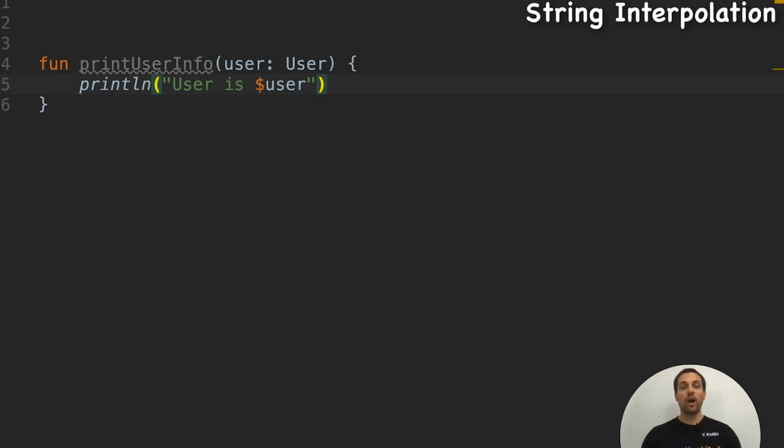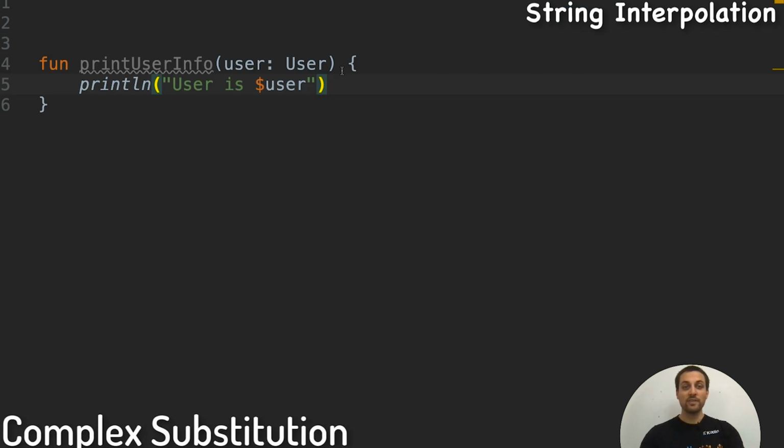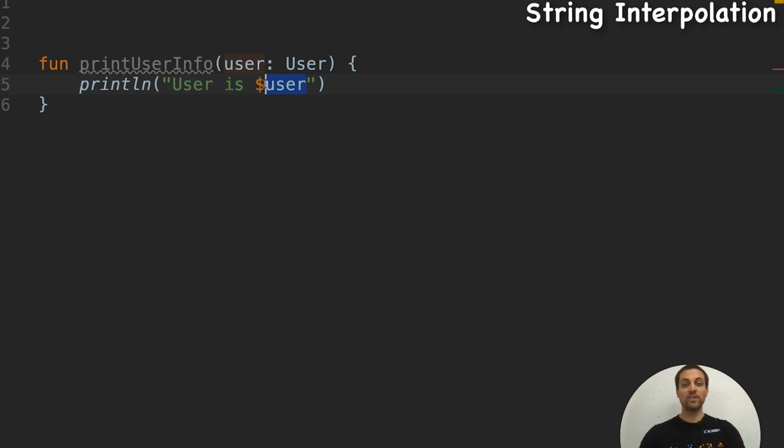We can also do complex expressions here as well. So let's say that we wanted to use that function that we just saw on the user object. So again, we'll do our dollar sign here to indicate a substitution. And then we want to do user dot get formatted name. But we'll see there's a problem with this. After the user object, the rest of this is formatted as a regular string. It's not picking up the fact that this is actually an expression where we are calling a method on this class. To handle this case, we can use a complex substitution here.